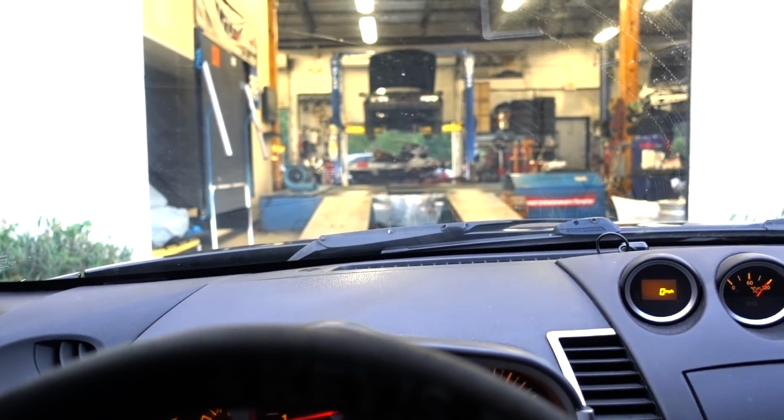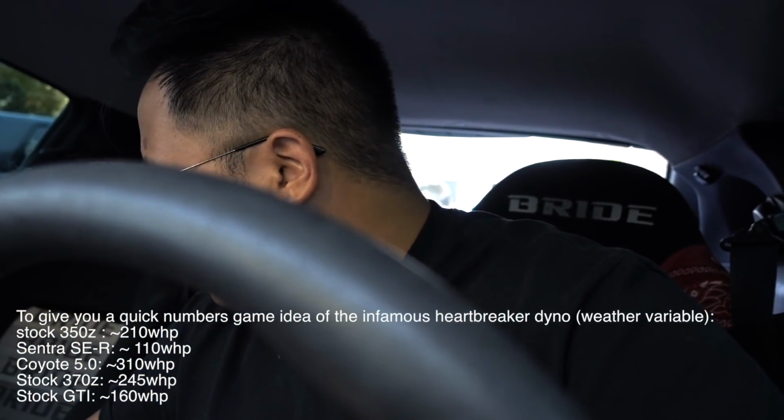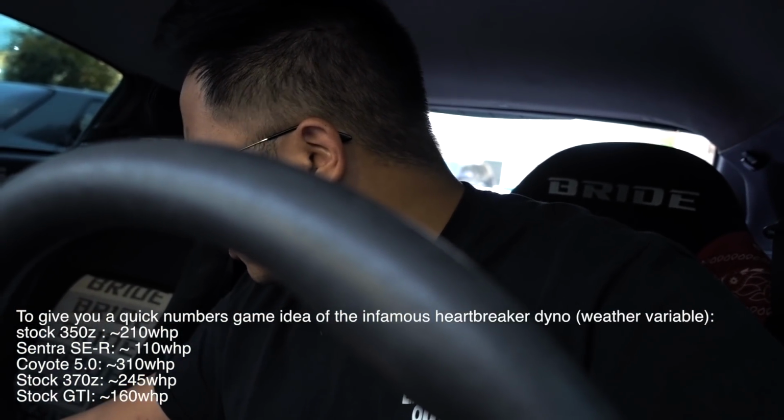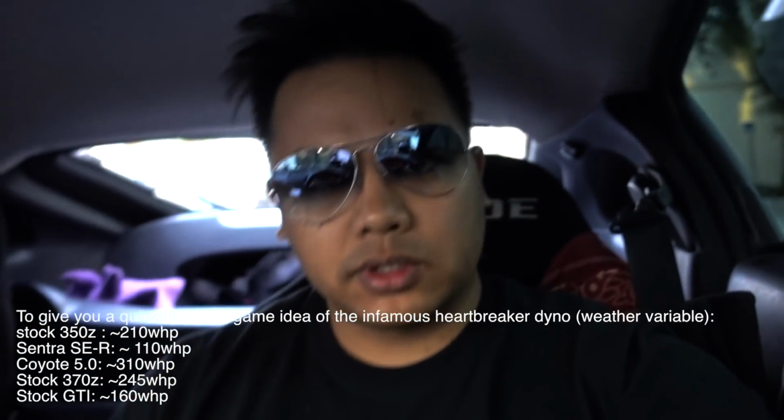So, after dynoing the car a long time ago, probably like 2 or 3 months ago along with this guy, the car put down about 234 horsepower, which is understandable, but I think I could have done a little bit better because the first time I ever dynoed the car put down about 245, and that is the infamous Heartbreaker Jack HP Logic dyno. So, with all the fresh new spark tidbits and engine tidbits on top, perhaps we can squeeze a little bit more power, so let's see what happens.